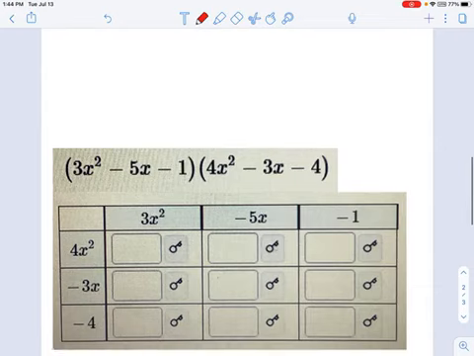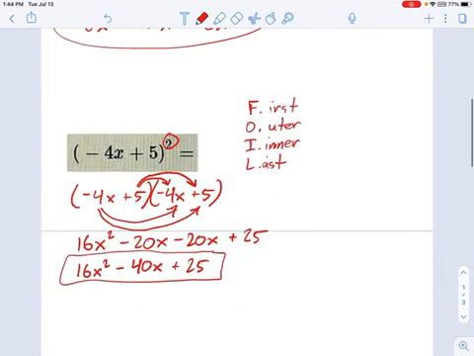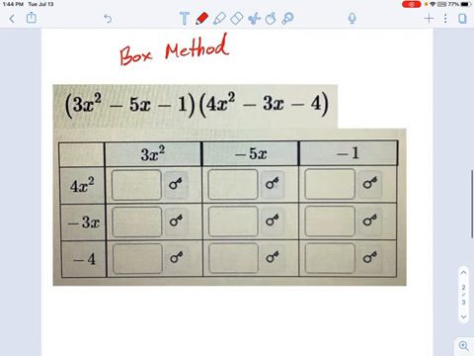Okay. Now, there is another method for multiplying polynomials, and I want to go over this quickly. This is called the box method. And the whole reason this exists is just to help you keep track of multiplications that are a little bit lengthy. Like this one has a trinomial times a trinomial. So we're going to have a lot of terms, and if you try to use the rainbow method up here or the foiling method, that's going to be a lot of arrows, a lot of things to keep track of, and you can do it that way if you like, that's fine. But this method also exists, so I just want to show it to you, get everyone comfortable with the idea.